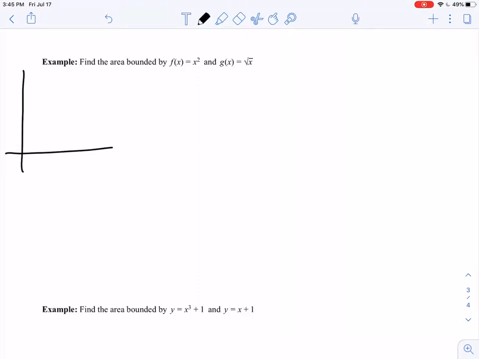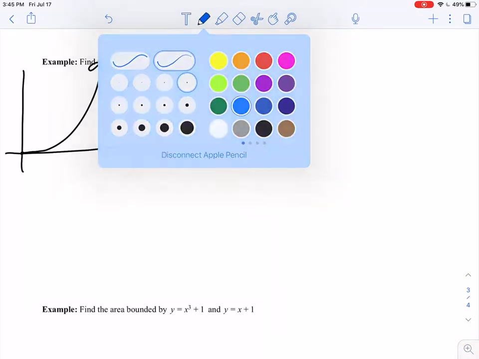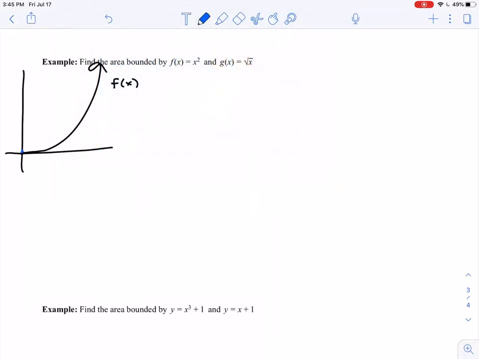So if you were to look at y equals x squared, you would see a parabola which opens upward, and actually I'm going to exaggerate the features here just so that I can see the area a little bit better. So this is f of x equals x squared, and then g of x is square root of x. Now if you graph it on your graphing calculator, you're going to have a hard time seeing it at first. You will have to zoom in a little bit, but when you zoom in, you'll actually see square root of x looks something like this. And we're looking for this yellow highlighted region right there. So here is my g of x.